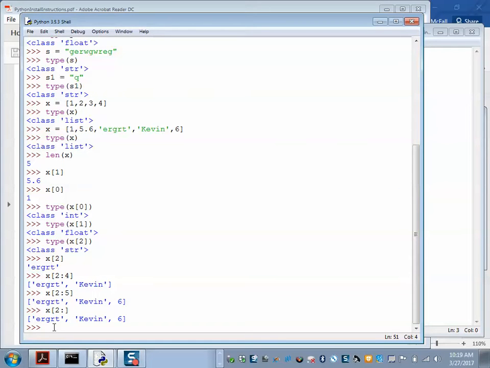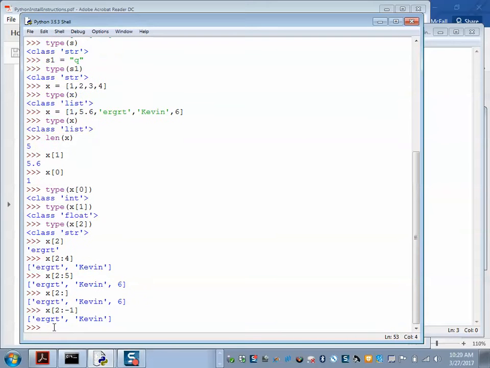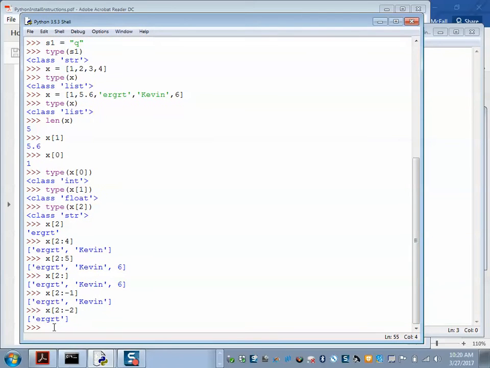Okay, now it also has a really cool feature that says count from the end to the left 1. Okay, or count from the end to the left 2. So that's kind of neat. So not only can you go to the end, but you can count from the right hand side or from the end in. That's really nice. That's something that MATLAB does not have. Okay, so that's kind of neat.